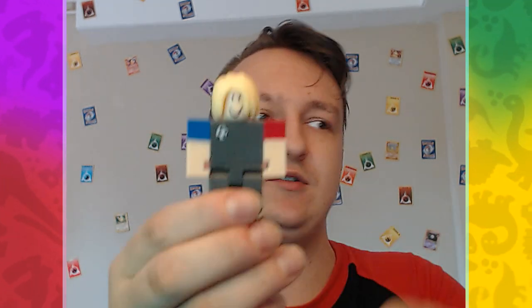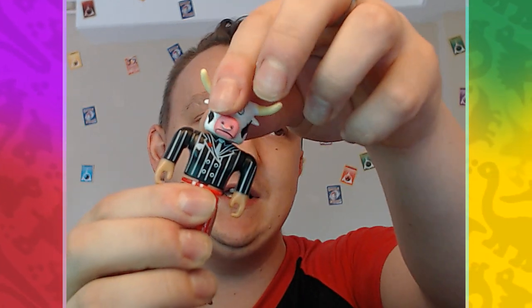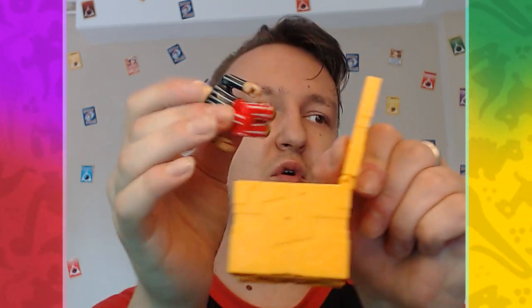Toy number three was the bee. So that is this one. From that one we got the soccer girl, and in Roblox we got a little chat thing that says goal. Toy number four was a cow guy who is apparently a trader or something in Roblox. I think I'm going to have to take his cow head off, and then he has a bunny face or a rat face maybe. You are going in your box.